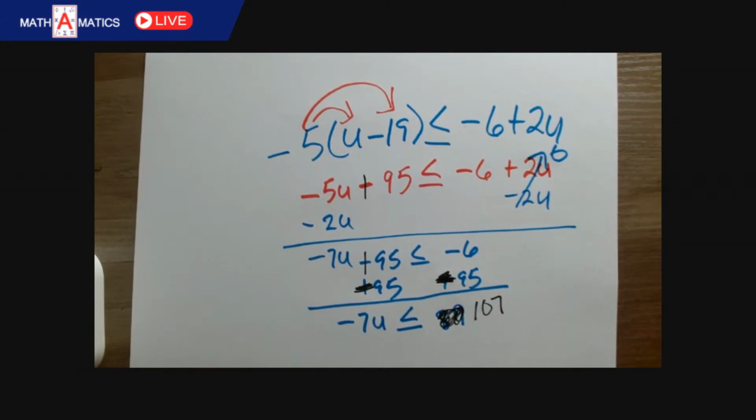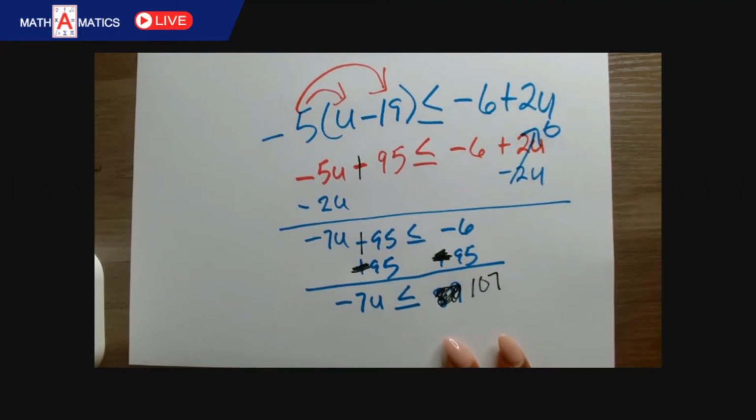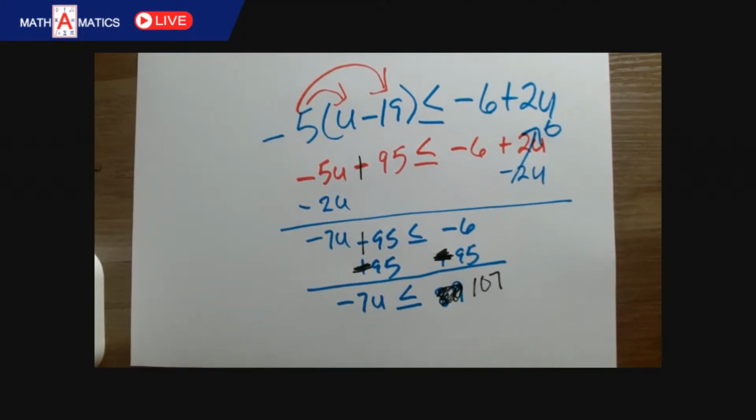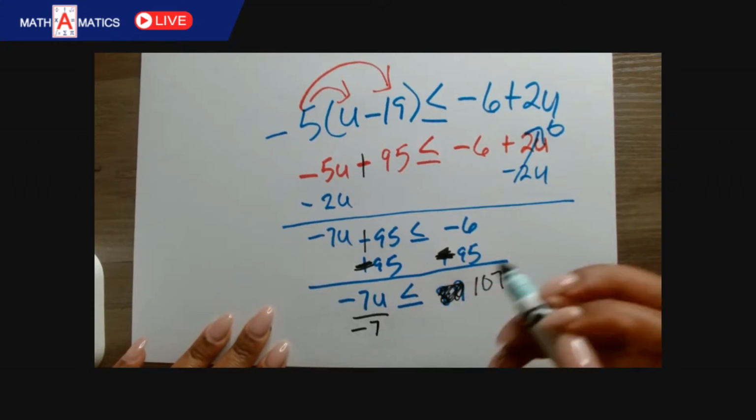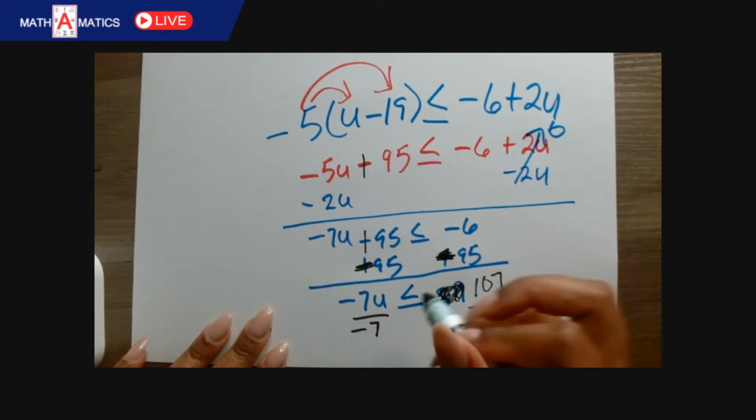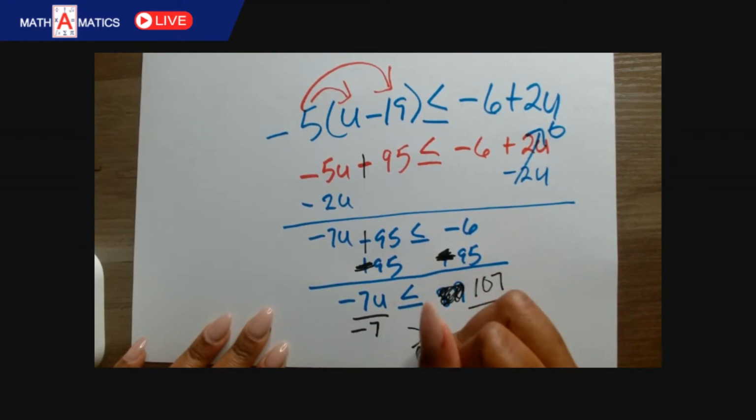All righty. And now this is the part where inequalities flip. So if you have a negative and you're going to divide or you're going to multiply, you're going to flip it. And why do we flip it? Because then the equation will not be true if we do not flip the sign. So when you plug in numbers and things, it won't equal. So since we are going to divide this by -7 on both sides, this is going to flip.